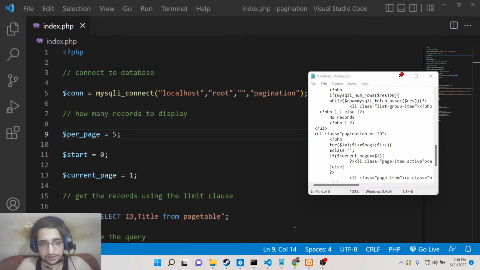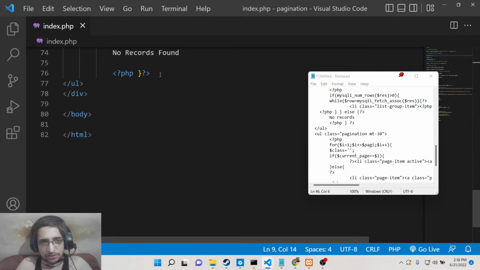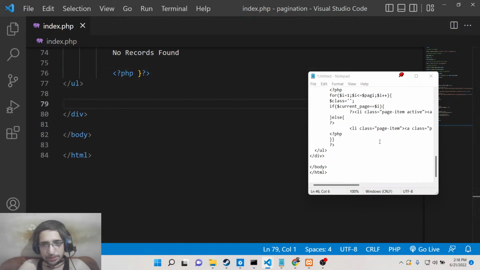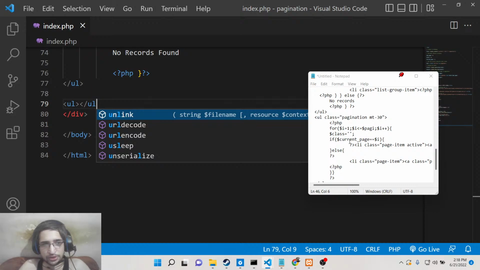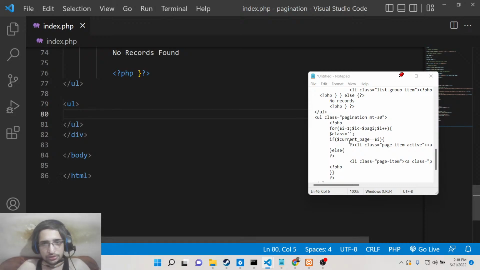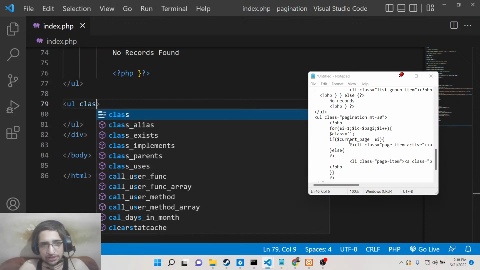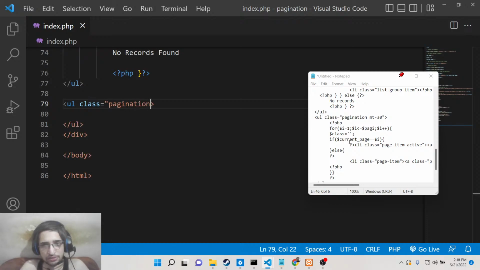This is very easy. Right here at the bottom of the screen, after this UL element, we will display the page numbers. We will once again use another unordered list for doing this. Inside this, we will give it a Bootstrap class, which is pagination, with margin top 30.